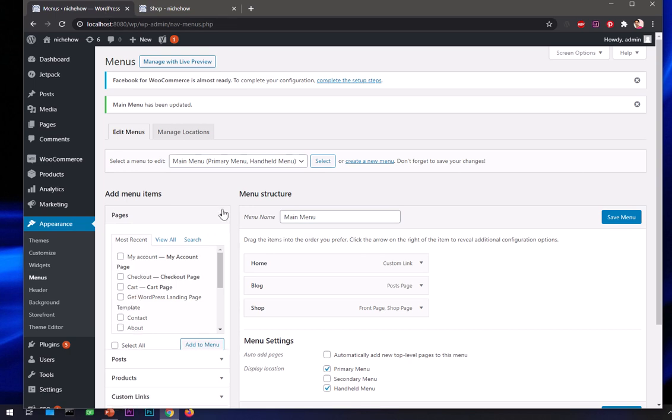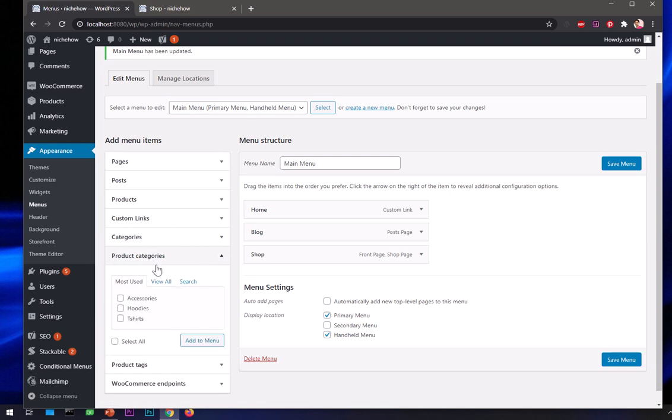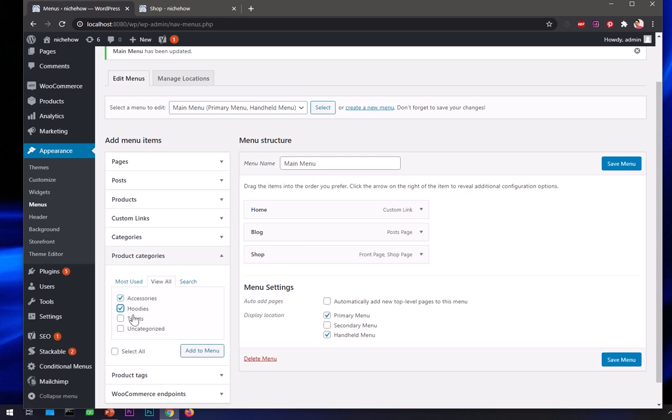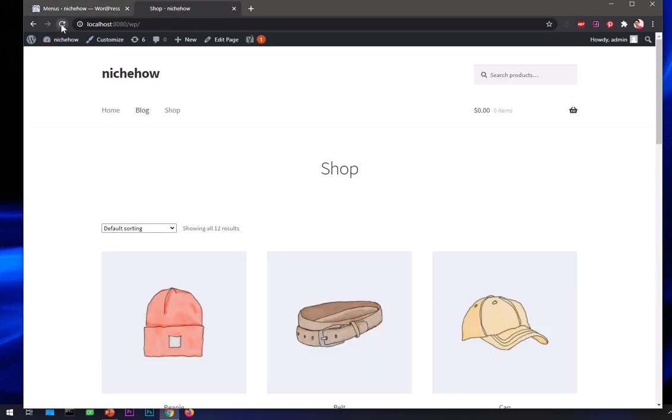To create it, you simply go ahead and select the categories. In this case I'm going to select from these product categories. You can also select from post categories. So I've selected them, select all of them. If you've got multiple categories, you can go ahead and search and you'll find them here, and then you have to select the ones that you want to add to the menu, and then hit add to menu, and these are the menus under menus. So if I go ahead and save it, this is how it's going to look like. Everything in the same list, an unordered list.